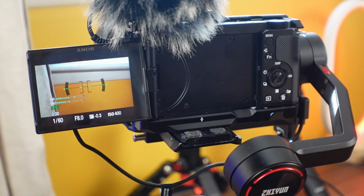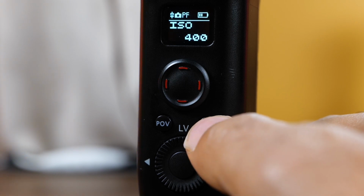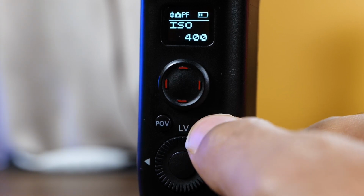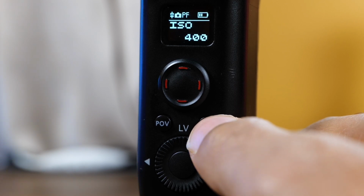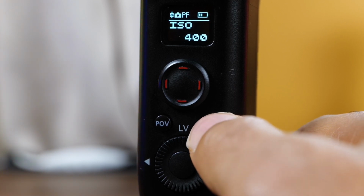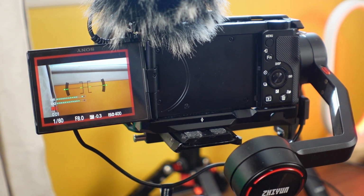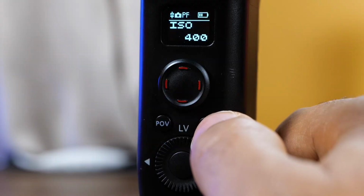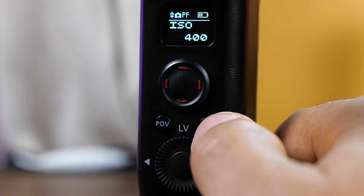And also, just to let you know real quick, as far as recording, I'm going to press the record button on the Zhiyun Weebill S, and it'll start recording on the Sony ZV E10. I'm going to press this right now and hop up to the screen. You see that red border around the Sony ZV E10 screen? That's being controlled by the Zhiyun Weebill S. Now I'm going to stop the recording on the Zhiyun Weebill S.